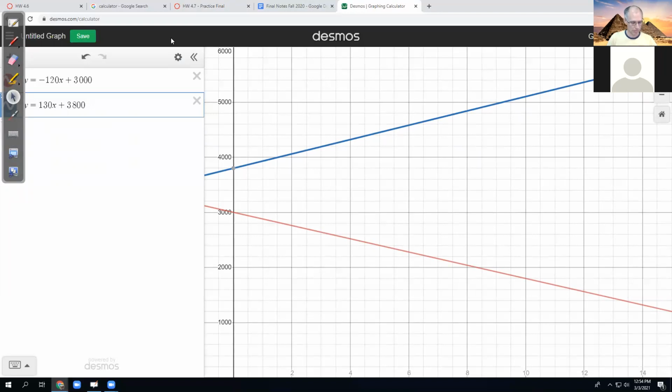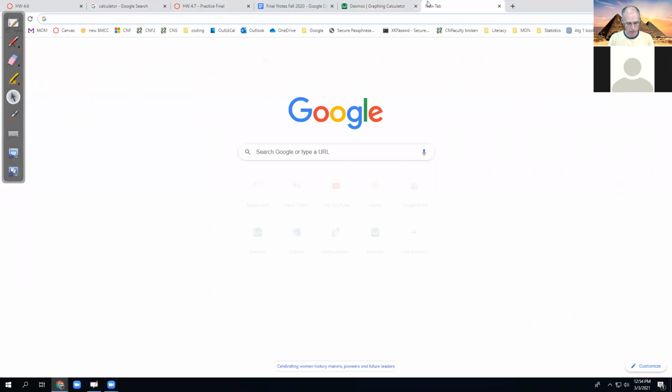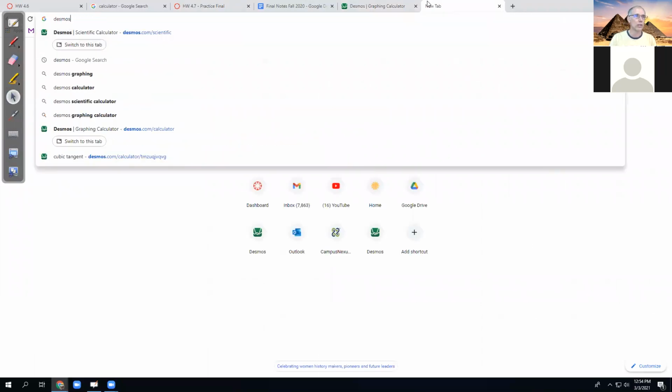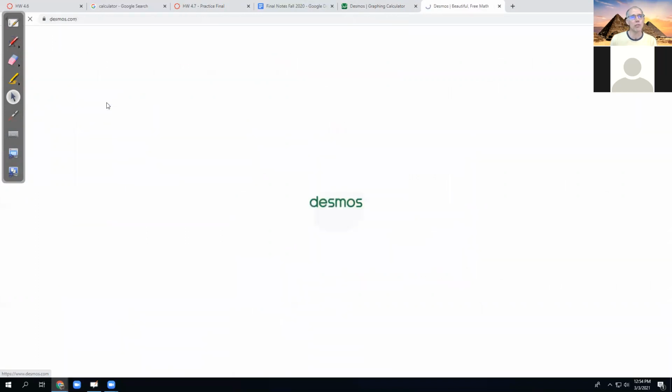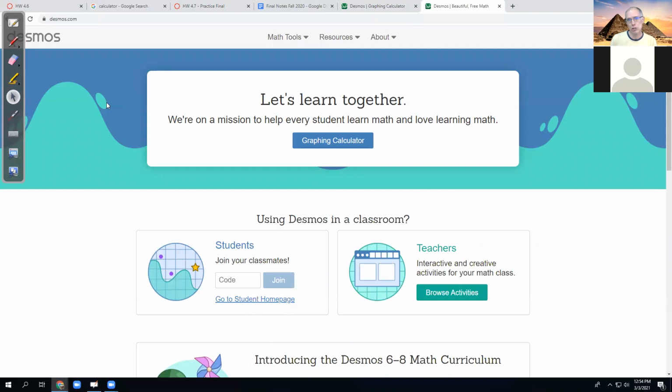How do you get to that in Desmos? Yeah, so if you just search for Desmos. Well, I have Desmos like I just click it on my laptop and it goes directly to it. Yeah, to that scientific calculator, right? Right. Yeah, so if you just search for the word Desmos instead, then up should pop a website called desmos.com, and it turns out they have a whole bunch of other stuff there that you can do.